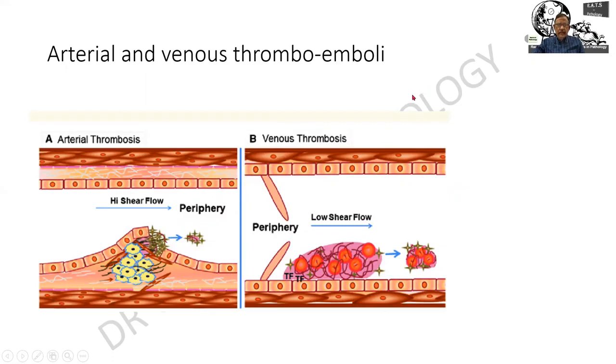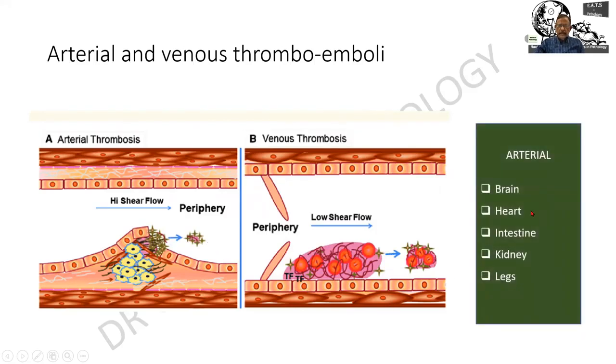Arterial and venous thromboemboli. You find in the artery there can be an atheromatous plaque. We shall be seeing what it is later on. And from this, there can be a break in the endothelium, a clot can be formed, and there will be a detachment of the material with fibrin. This is called a thromboembolus. At the same time, this can happen on the venous side also, as explained earlier. This is a valve leaflet. There is a stasis after that, from which there can be fragmentation. Here, a lower force is required, whereas here, more active force is required.